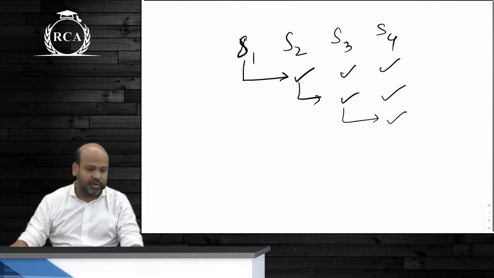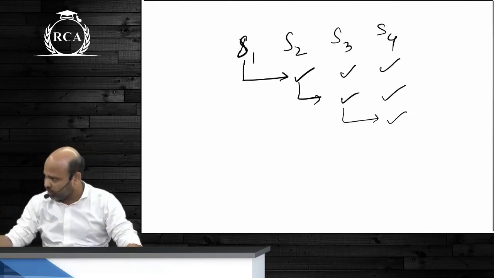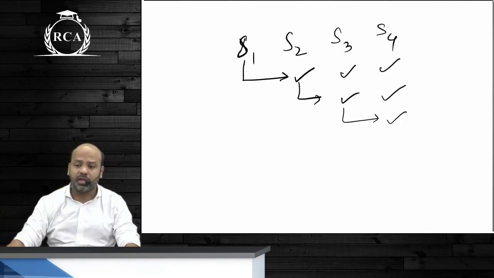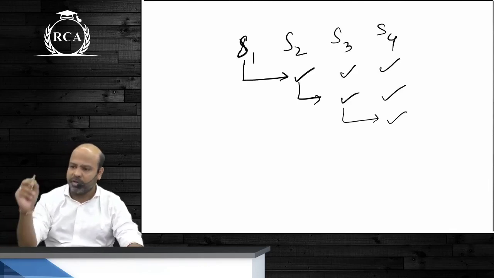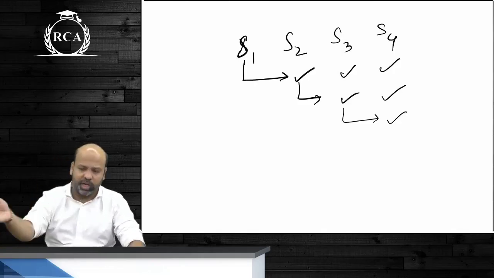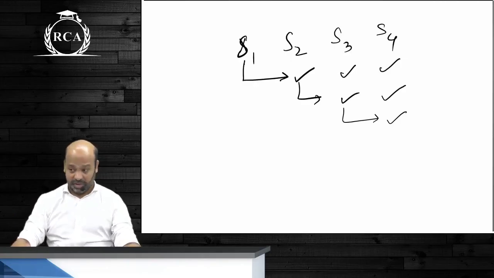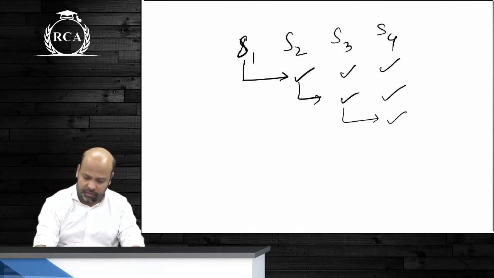First, we will reapportion the overhead cost of, in my example here, S1, S2, S3, S4, S1's cost. Because a part of the cost of S1 will also go and sit under S2, S3, S4. There's no point in reapportioning S4 cost first, because after S4, if you reapportion S1, a part of S1 cost will again go and sit under S4. That again you will have to reapportion. The answer will be the same, but it's not like we are sitting idle. So which department will be reapportioned first? We will reapportion S1 first.